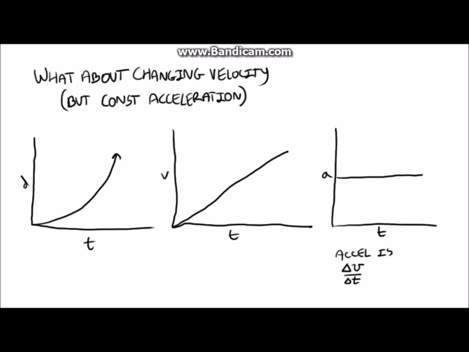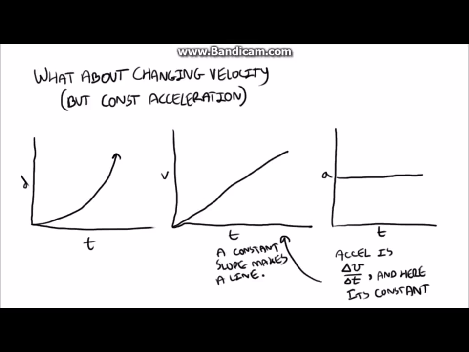Now acceleration is just the slope of velocity, so change in v, change in y, over change in t, change in x. And here, the slope is constant, so it creates a line. Constant slope creates a constant line, obviously. And as we said before, the formula for a line is the slope, change in v over change in t, times t equals change in v, because the two t's cancel, right? So change in v equals at, because a is change in v over change in t.